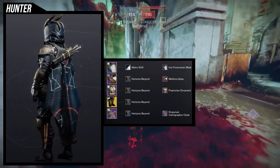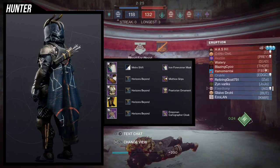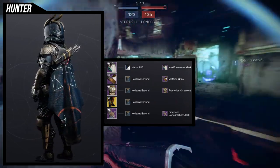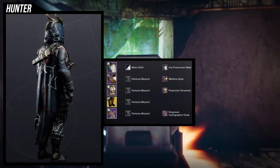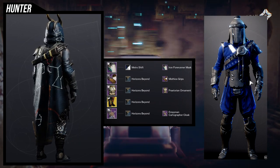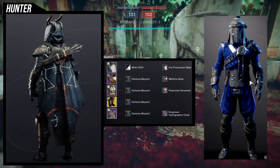That was kind of my whole theme - just make it as extra as possible. That's why we're using the Empyrean Cartographer, because it has horns and a bunch of stuff in the back. The Praetorian ornament - there's so much happening design-wise: there's a knife, there's rope, there's designs, there's a sash on the chest piece. The Bombardiers are the most extra piece from this - you have bongos on one side, drumsticks on one side of the leg. I'll be real - I probably prefer the Gwyn's Invest version of this because it almost looks like you're a representative of a country, like an ambassador. That was the first thought I had when I saw the Gwyn's Invest look.